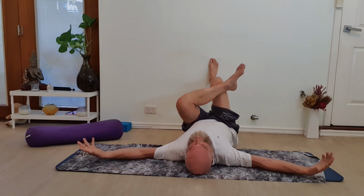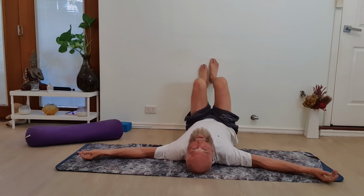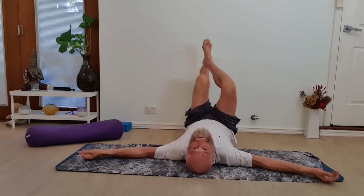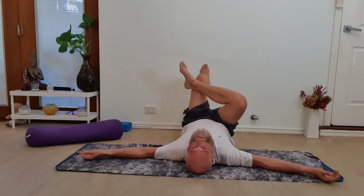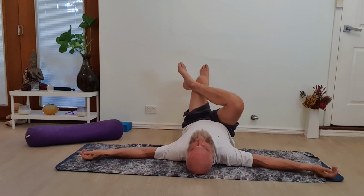And you can stay in this as long as you like. I mean, they reckon that you can stay in a yin posture up to about 20 minutes and still receive the benefits. And some of these ones that I'm doing today using the wall are so relaxing that you can see why. But I'm not going to be here all day, so I'm just going to swap the other sides over. And as I say, if you want to take it for longer, just pause the video and then do it for longer.